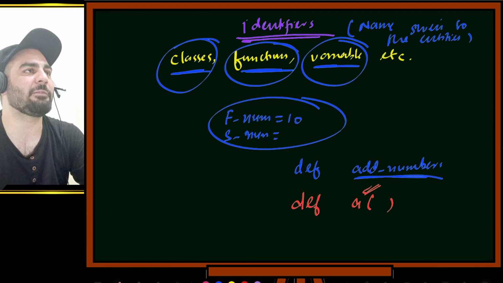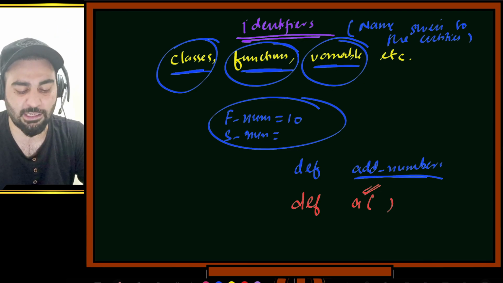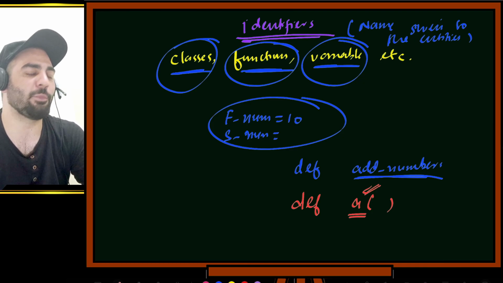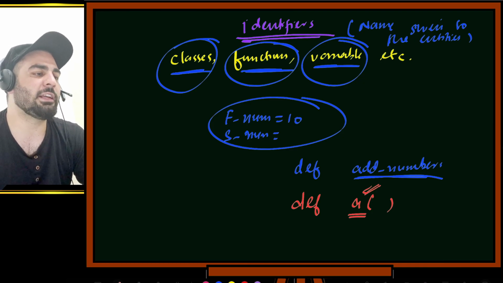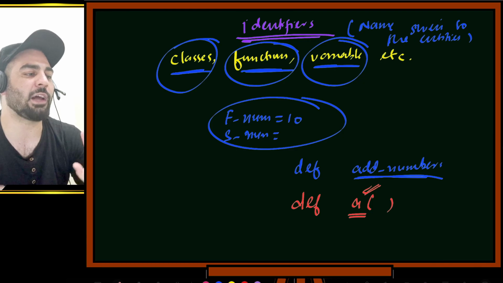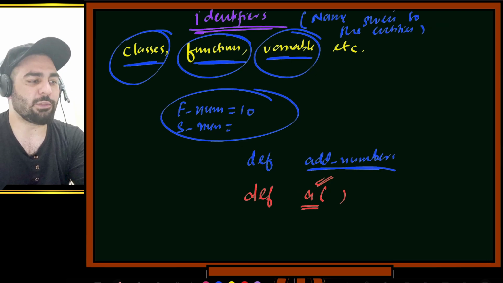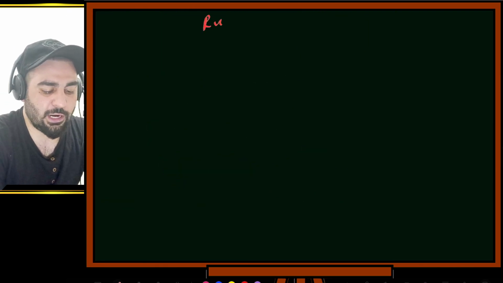But the problem is that when you are reading the code, it will give you a hard time because this name is not clear, and you will have to write additional documentation for it. So it's better to choose really good names, really good identifiers. So what are identifiers? Identifiers are names given to entities like classes, functions, variables. Now there are rules to write identifiers.